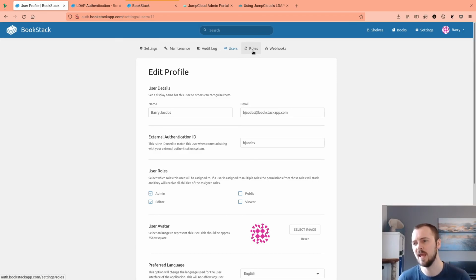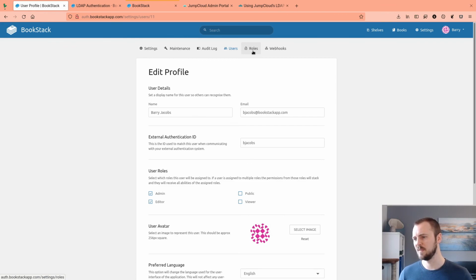I will admit it can be a little bit tricky if the groups aren't working as expected. There's not a whole lot of insight in terms of the groups that are coming from your LDAP system, especially if your LDAP system isn't returning stuff in that member of format that BookStack uses. If you're using a different platform, that might be something you need to check. But otherwise, it will generally work once you get a good understanding of how the name matching works. Then it's a fairly pain-free experience.